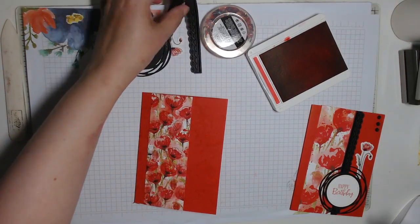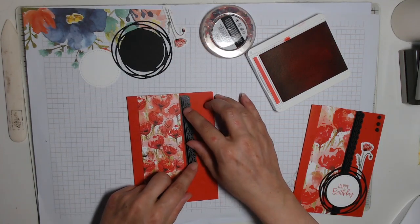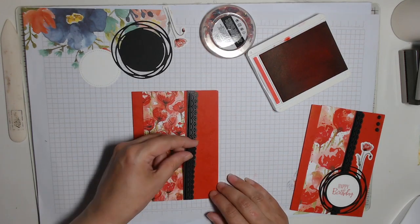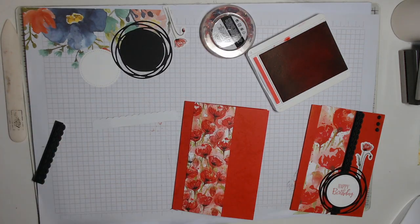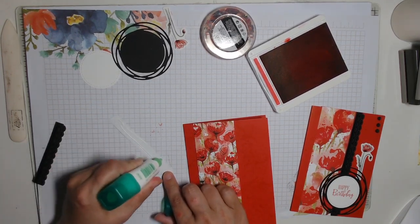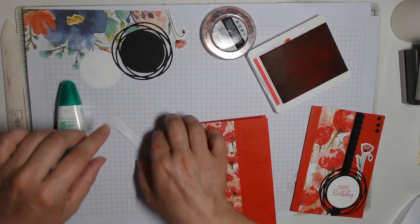Right, then these strips only come in a certain length, but what I've done is I've put that one there and then cut another bit to put on the bottom. So again, I'm going to stick that with glue. Nice and simple and quick.